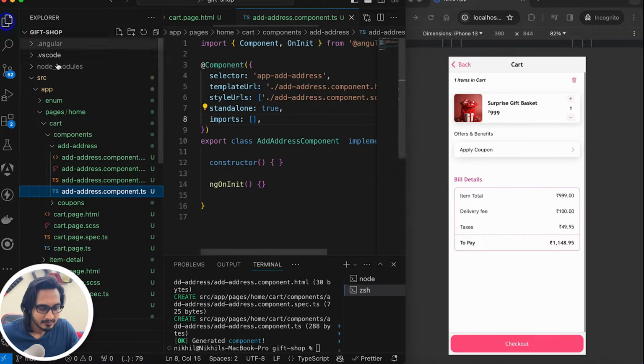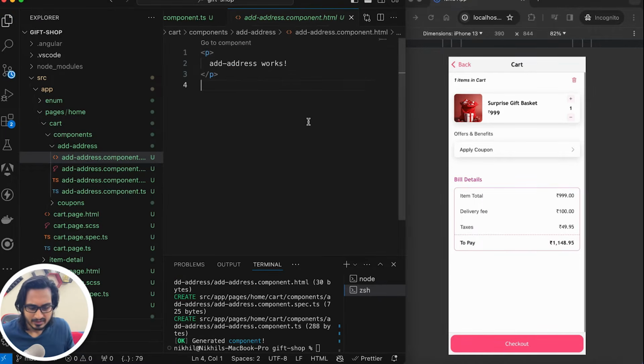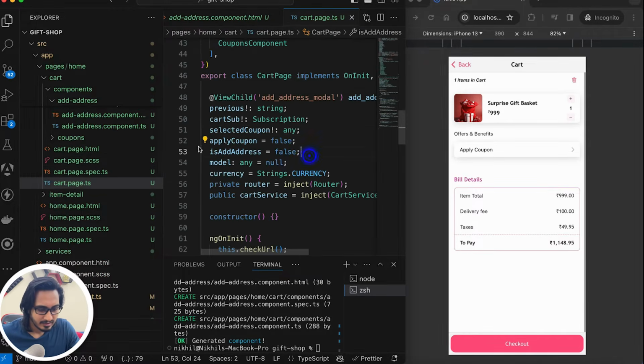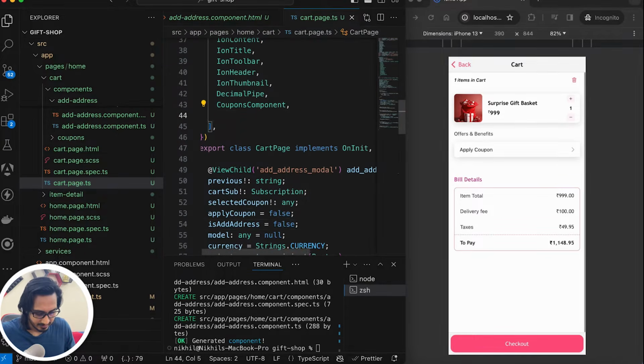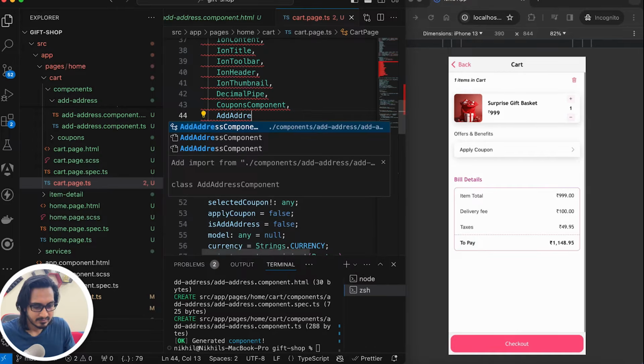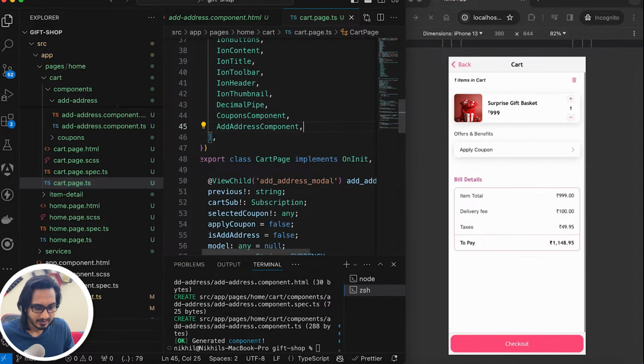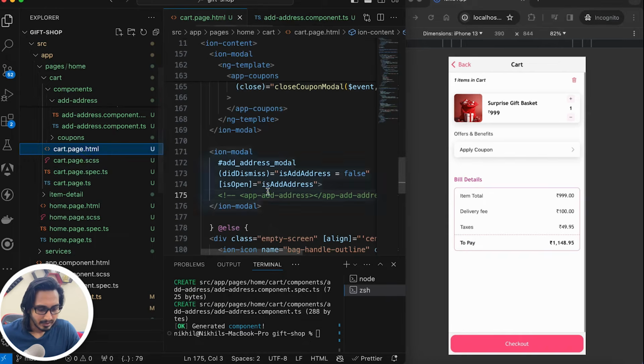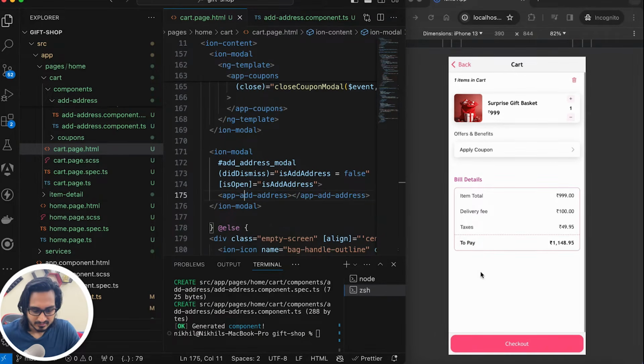Again, I'm saying that. Now I won't clear anything. Let's do it directly and try it. I will go to the cart page ts file and import it here, the add address component. And I want to create another component. Let's create it at first. I'm not going to use it right now. So this add address component I'm going to call. Now I can simply use it. This won't give me an error, and I will get some design here. Not showing up. Okay, it will be in the model part.